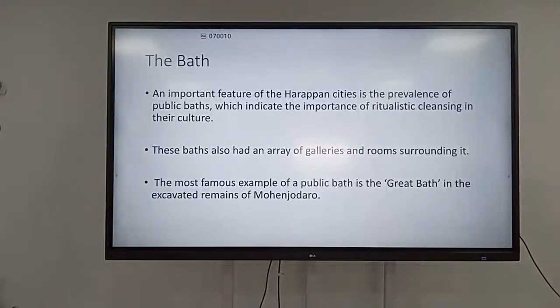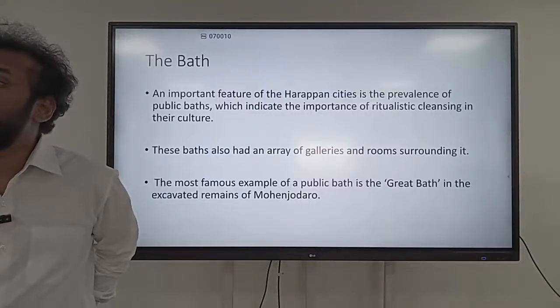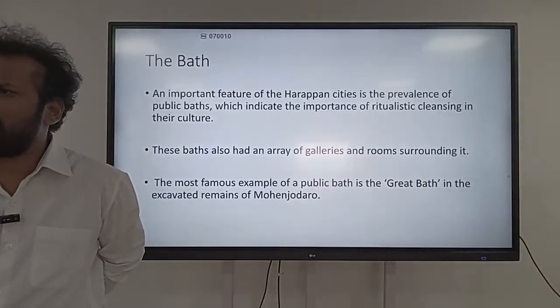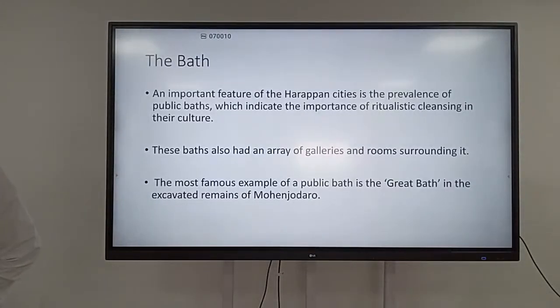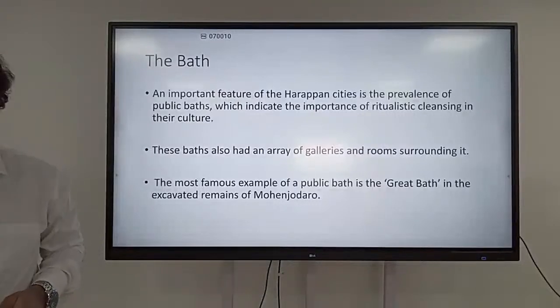Public baths. So generally, what is the purpose of this public bath? Many historians concluded that this public bath might be useful for spiritual purposes. Means there is a particular time in the year, one time or two times, thrice, or three or four times, no clarity. For example, the Kumbh Mela you might have heard of, right? All people will gather on a particular day and take a spiritual bath. In the same way, historians concluded that people on a specified date at a specified place would come and take the spiritual bath in these baths. Got it? So that is the purpose of this bath.